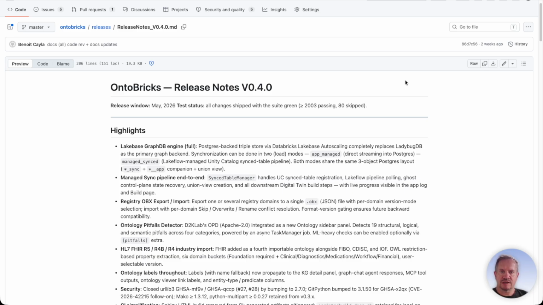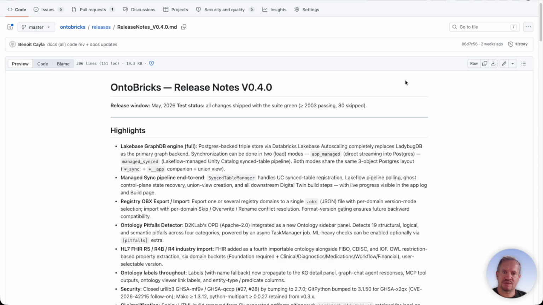So there's a lot about the configuration that I'm going to show you during a short demo. Secondly, which is linked to the Lakebase usage, is that in OntoBricks we will now use table synchronization. Behind the scenes we'll use Lakeflow to synchronize all the data coming from the Lakehouse, sorry, and the Lakebase database. We will use Lakeflow just because it's more efficient. You can also manage delta load and things like that.